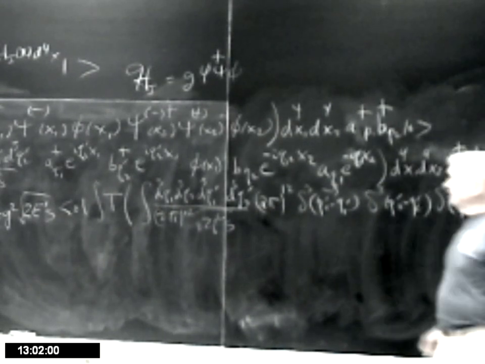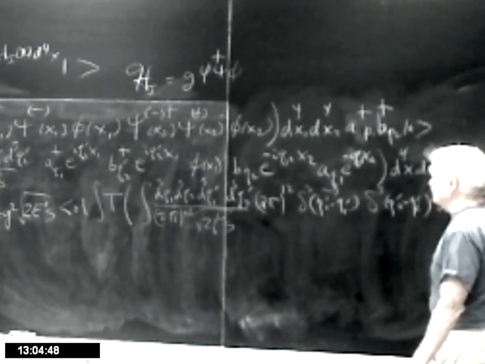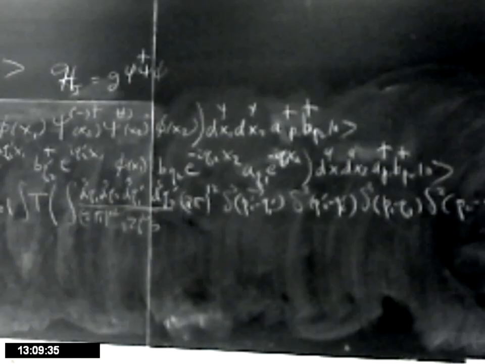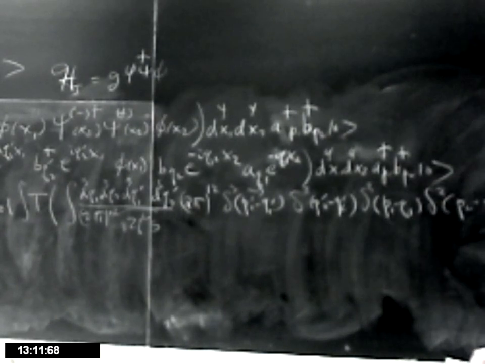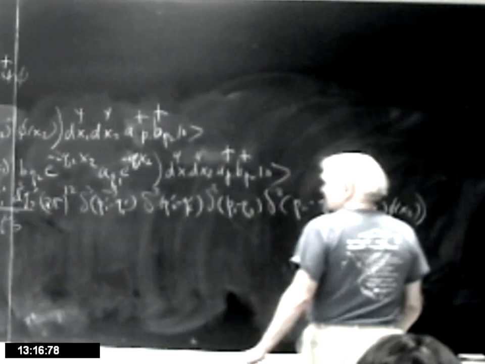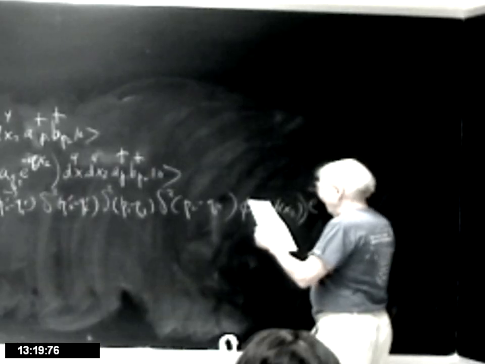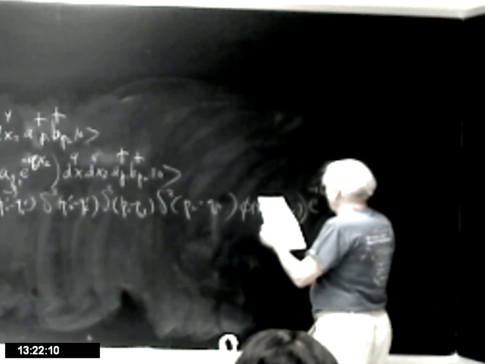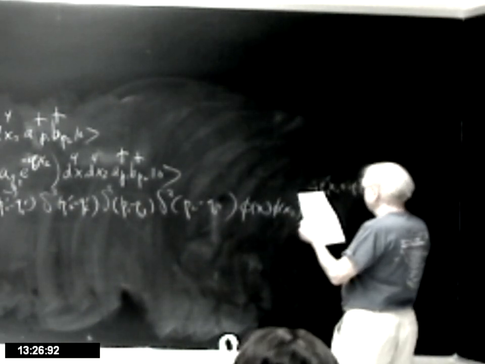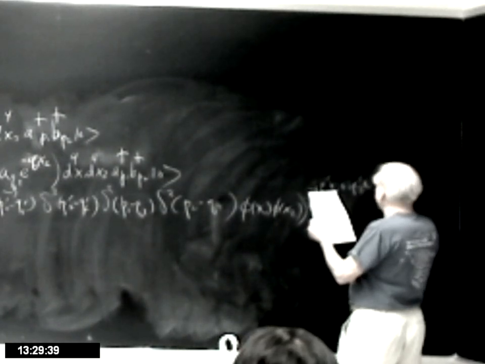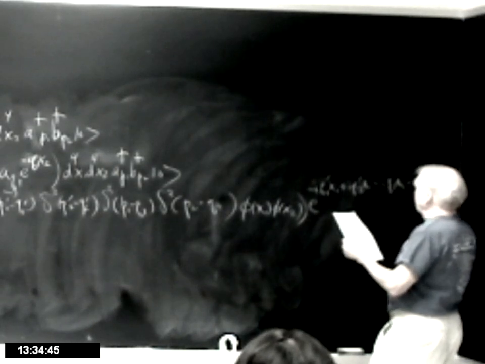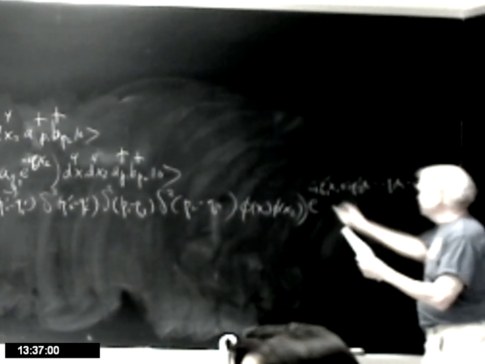And what's left is, of course, phi of x1, phi of x2, still inside the time-ordered product, which I can close at this point. And then the phase factors are e to the minus i q1' x1 plus i q2' x1 minus i q2 x2 minus i q1 x2. And this is a plus, sorry.